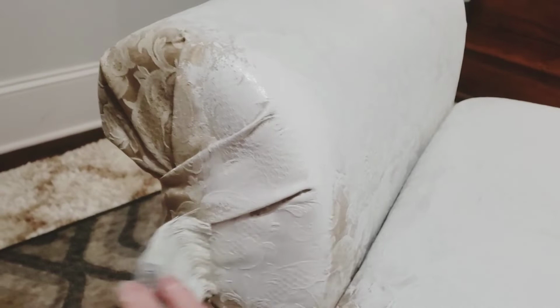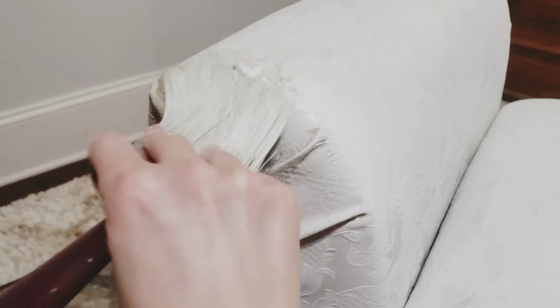Okay, so this piece is not like a piece that we are going to be using to sit on much. This just comes at the foot of my bed, and it's mostly for decoration and just throwing on the decorative pillows on it when we go to sleep. So I think it will hold on pretty good.